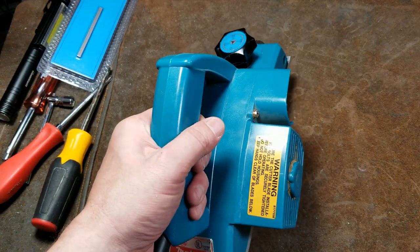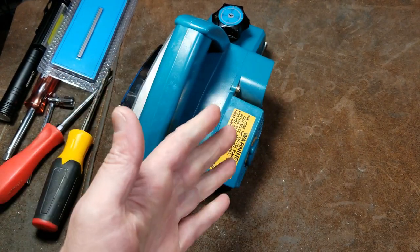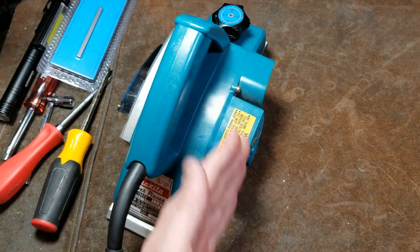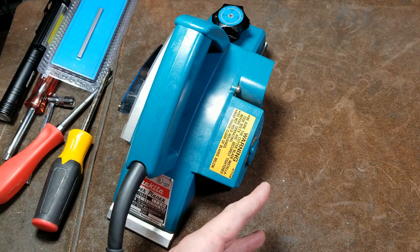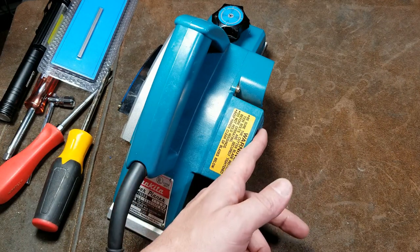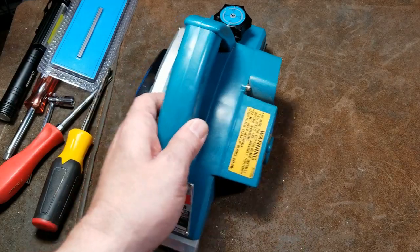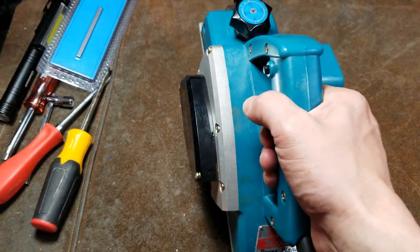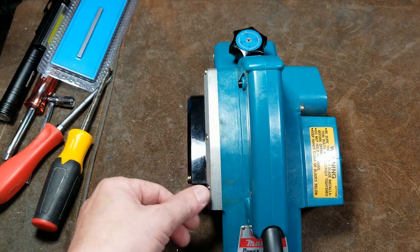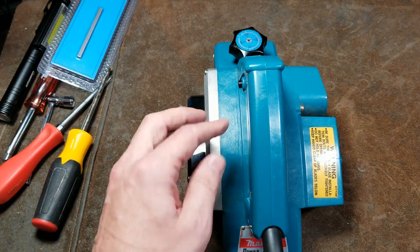These are actually used by carpenters pretty often because they are cutting large pieces of lumber where they have to make one cut on one side and one cut on the other side just because they don't have a big enough saw. And often, even if they're very good, there's a little bit of a lip that's left, and then they'll just use one of these to go along and flatten it out. I do like these older models with the metal side plate. It seems a lot of the newer ones are all just plastic.